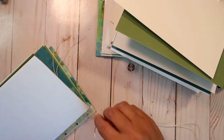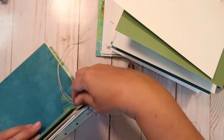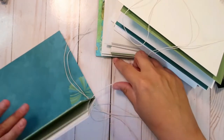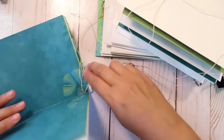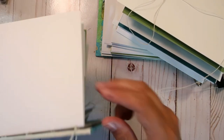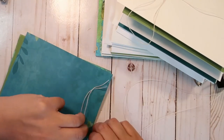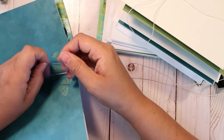One thing I do struggle with when I'm doing a Coptic binding, and always have, is the tightness. I tend to pull it too tight. I often rip some of the papers. I don't like them loosey-goosey though, so I've got to find that sweet spot, which maybe I will be able to do if I do this binding more.